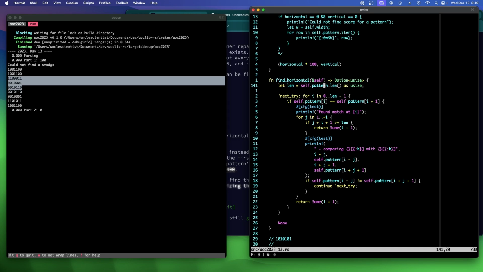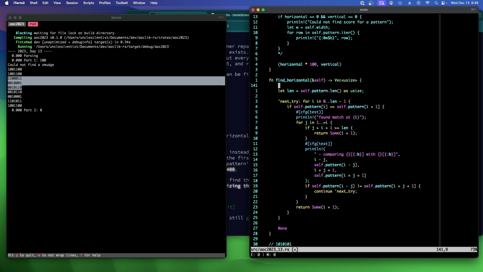Should this return all? Instead of returning an Option<usize>, it should be returning a Vec<usize> of all the ones it found. That's a bigger refactoring. We'll have to do the same thing for vertical. Let answer equals Vec::new.